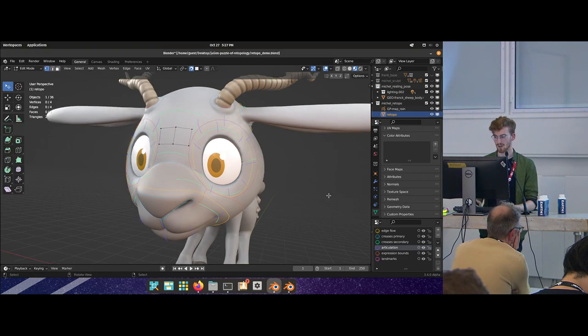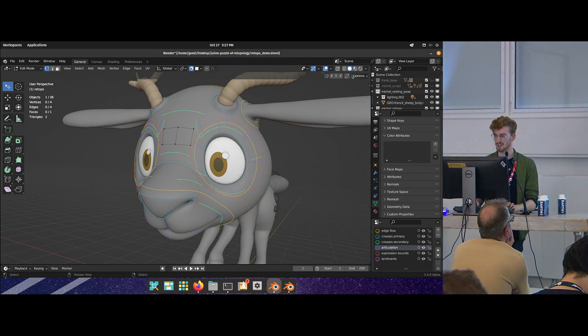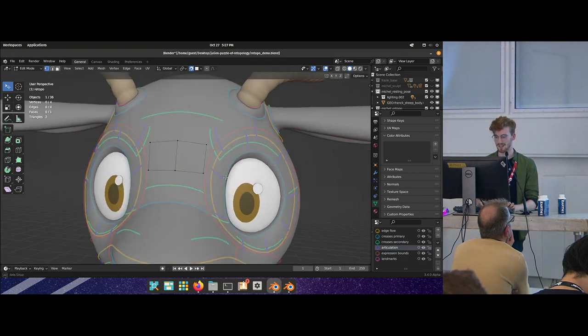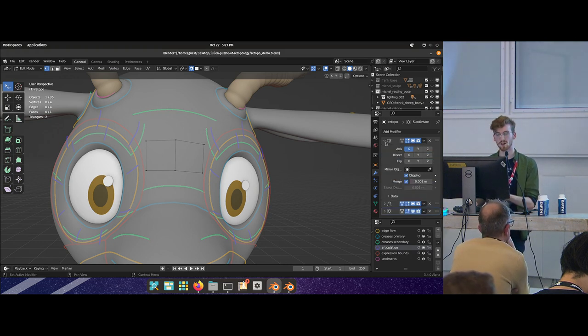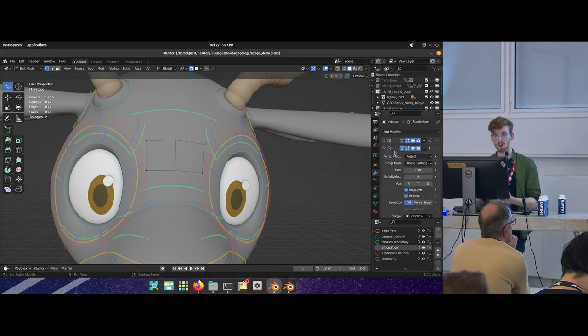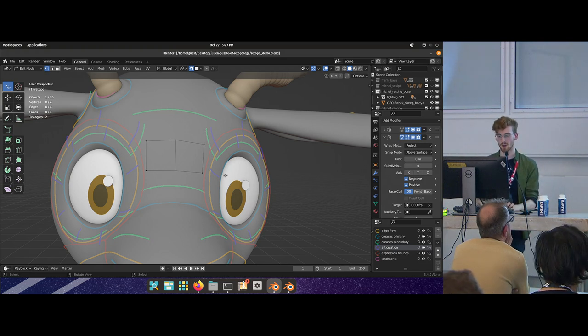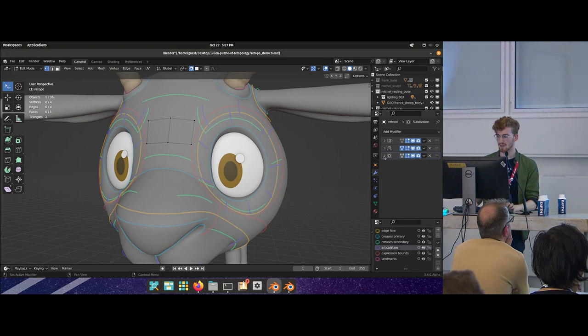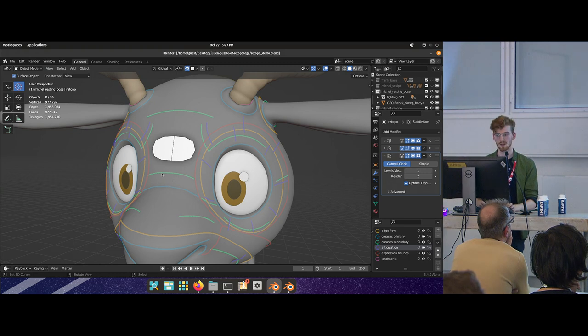And I already have an object set up over here for the retopology, and from here I would just start. First off, I'm going to go into workbench shading, solid shading, because the EEVEE lighting can be a bit distracting. There's already a bunch of modifiers set up. I'm going to get rid of these two. But mostly, it's a mirror modifier with clipping enabled, a shrink wrap modifier set to project, because that can make sure that even with face snapping on, everything always stays on the mesh that I'm snapping to. And then on top of that, a subdiv modifier to see the actual final results in object mode.